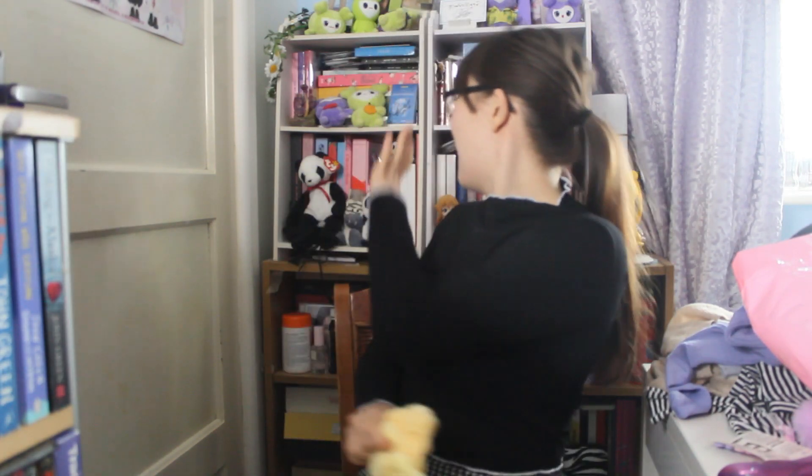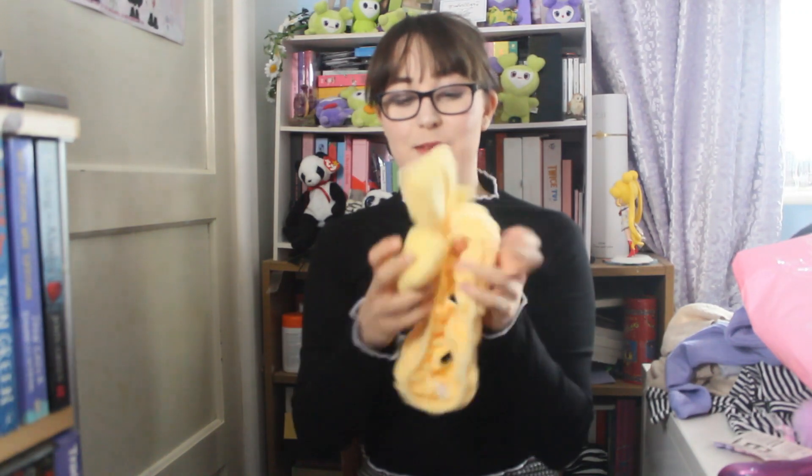First, I probably could have included this in the clothing haul, but it's a Pom-pom Pudding kind of headband that you put on when you're doing your skincare or makeup to put your bangs out of your face. I got this from the Sanrio store. Pom-pom Pudding is probably my favourite Sanrio character at the moment. I'm really into Pom-pom Pudding, and this is not the only Pom-pom Pudding thing you will see in my other hauls.